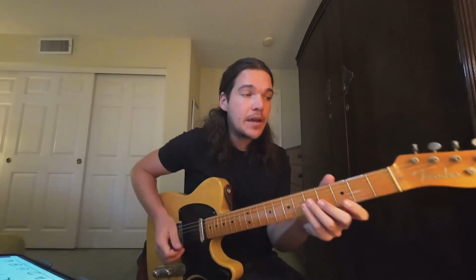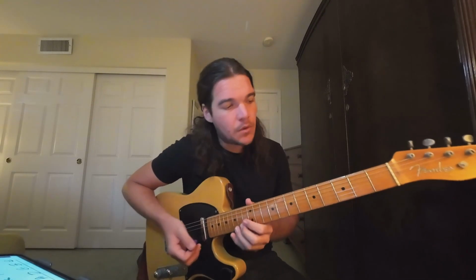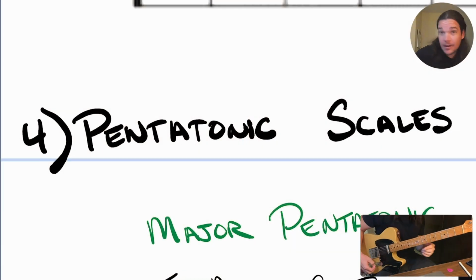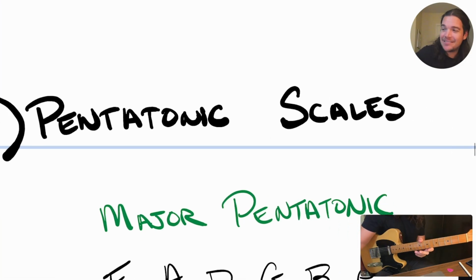If you'll remember the scale degrees from our major scales and our minor scales, how many scale degrees did we have? 1, 2, 3, 4, 5, 6, 7. And then we're an octave above the root again, so we're back at 1. So a major scale and minor scale has 7 scale degrees. A pentatonic scale only has 5 scale degrees. So the big question is, which 2 notes are we taking out? Now, we get to talk about another term.